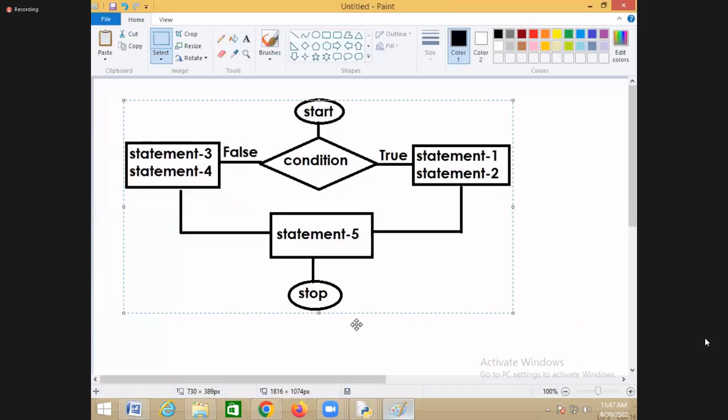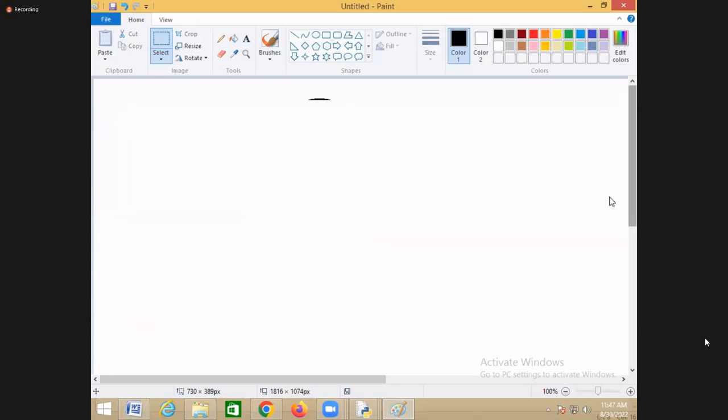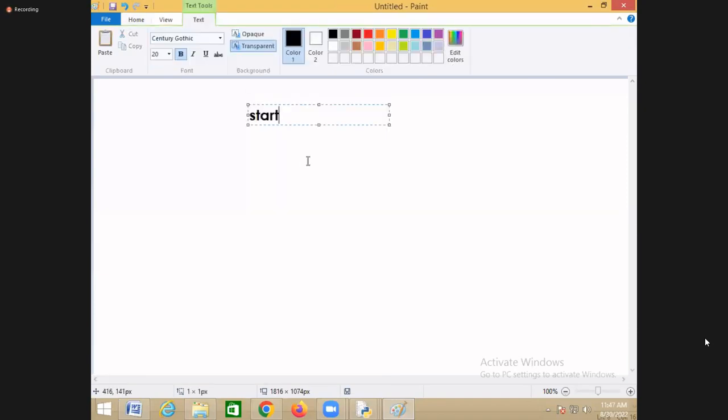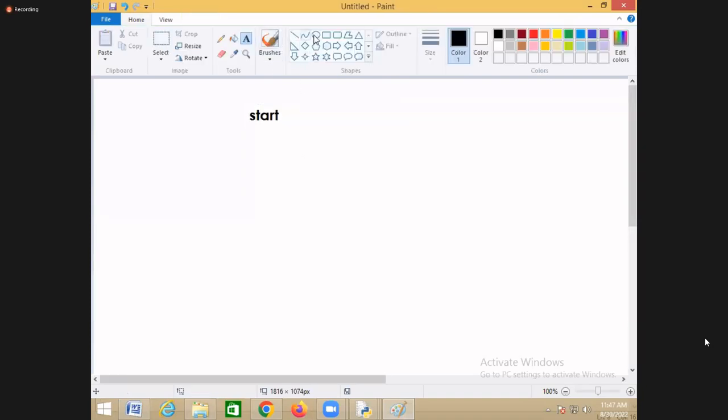If you see the flow chart of this, there is a start. Here you have multiple conditions.